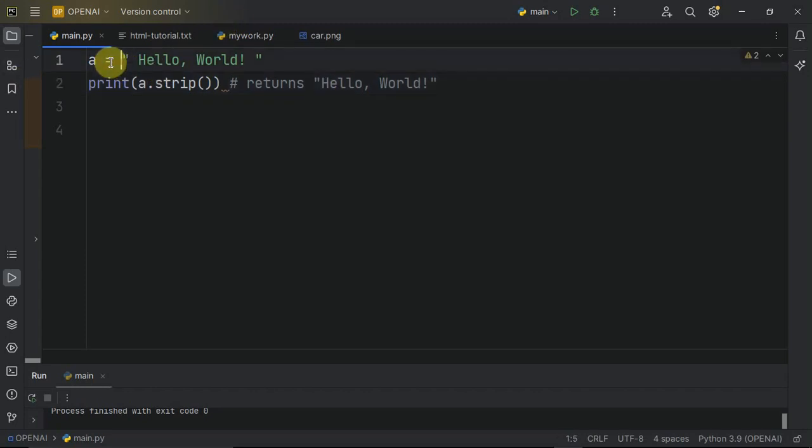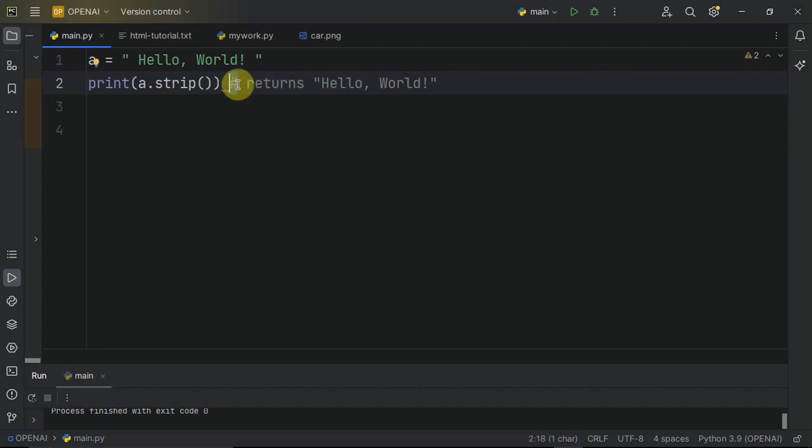Now I have set a equals to hello world and I added a space. Now I want to print it out. Say print a dot strip, then close the brackets. Let me remove this to avoid confusion. Remember, this is commenting, for those that did the class from the beginning.